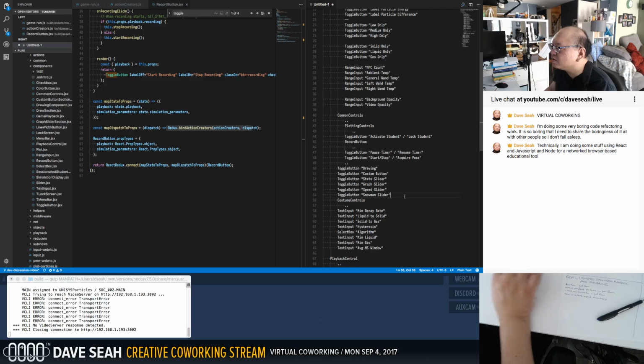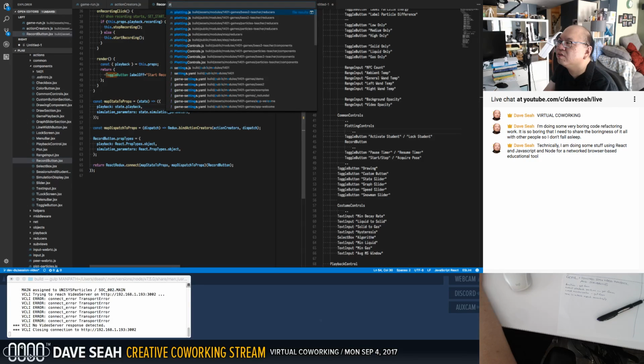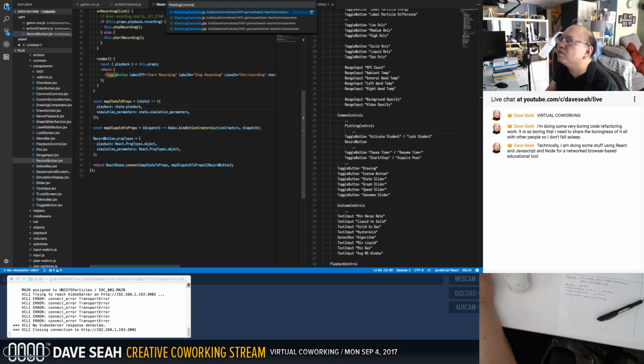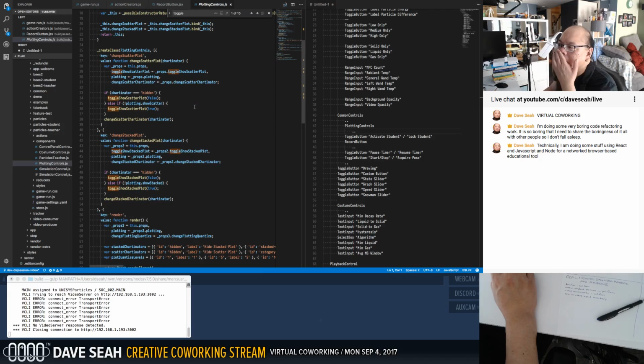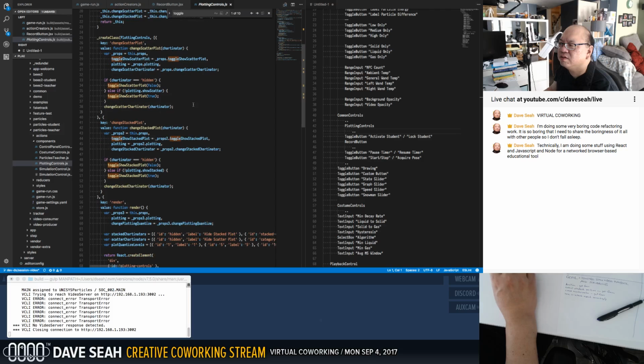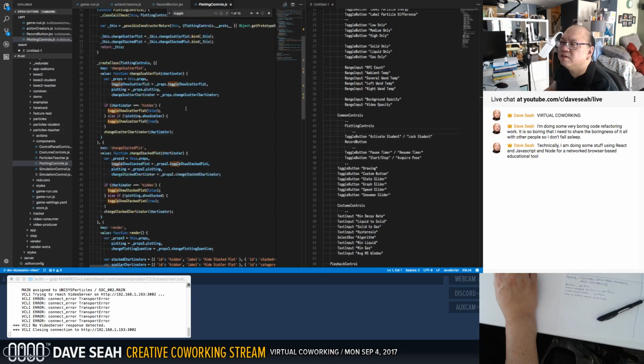So under custom controls, did we do everything yet? Now we need to go find plotting controls. Plotting controls, this is in particles teachers component. I guess the plots are different here. What's all this stuff? Create class. Oh, this is the charinator stuff. What is this?